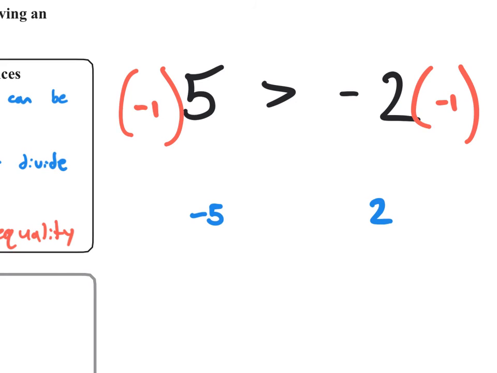So when you introduce a negative, it essentially flip-flops the two sides to where this inequality would no longer work, right? Because -5 is not greater than 2. So whenever you multiply both sides or divide both sides by -1, it swaps which side is larger, so your inequality must flip to accommodate that. Right? And that's a simple mathematical explanation behind why, when you multiply or divide by a negative number, that you must flip.